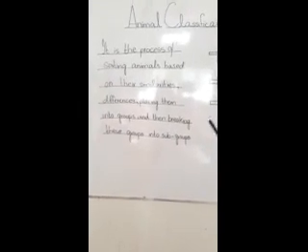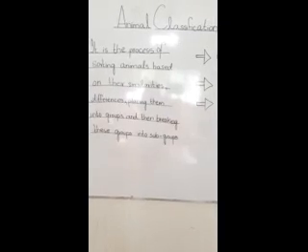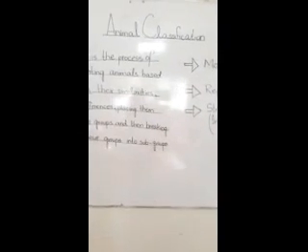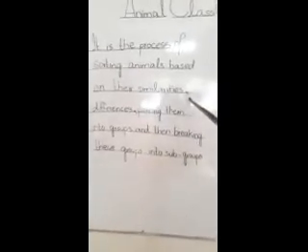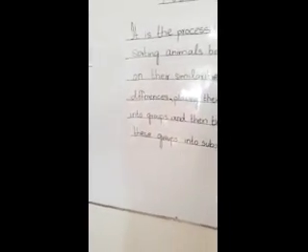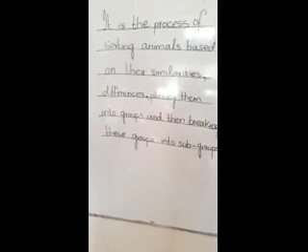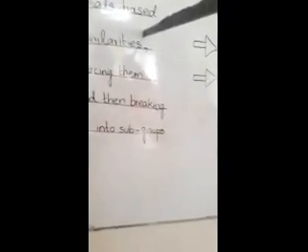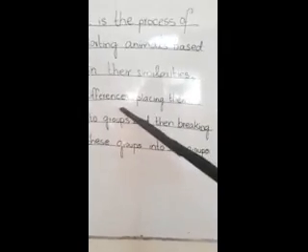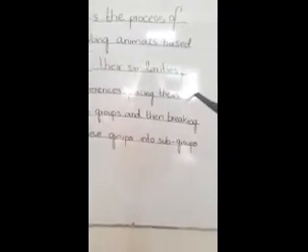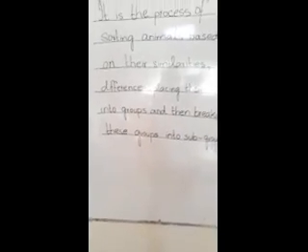ये वो तरीका है जिससे हम एनिमल्स को, जानवरों को ग्रुप्स में प्लेस करते हैं, उनको ग्रुप्स में डालते हैं. For example, if there are two animals that have the same similarity, that have the same characteristics, they have some common thing in them, then we will place these animals into one group, and the other animals that do not have the characteristics of the former one, then we will place the remaining animals into the second group. When the main groups are arranged, then the main groups are further divided into subgroups.